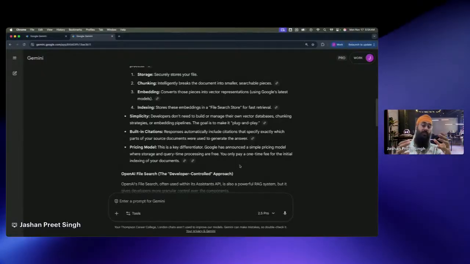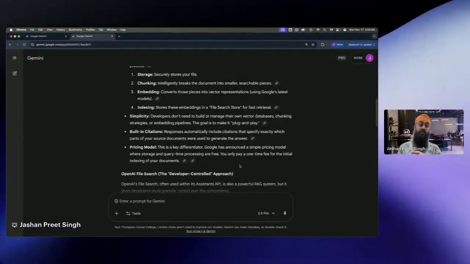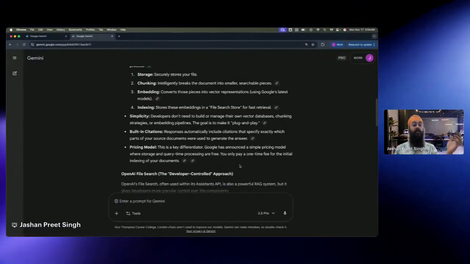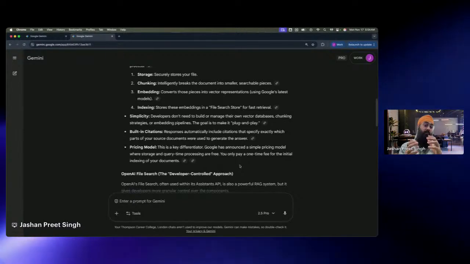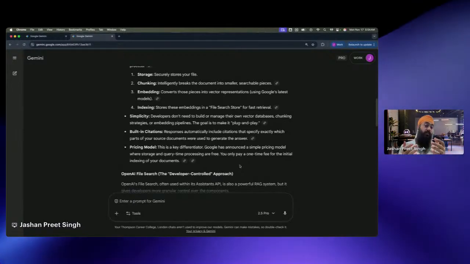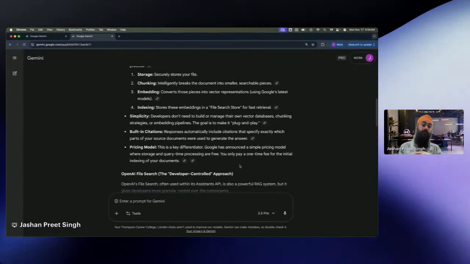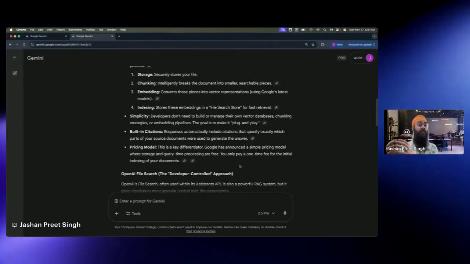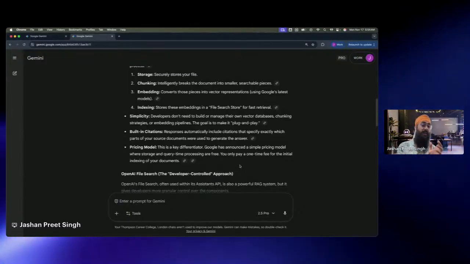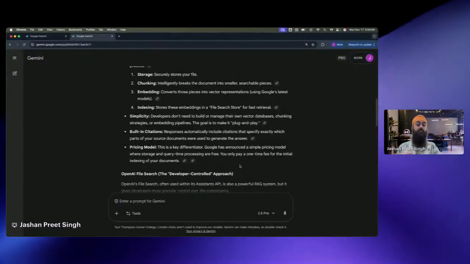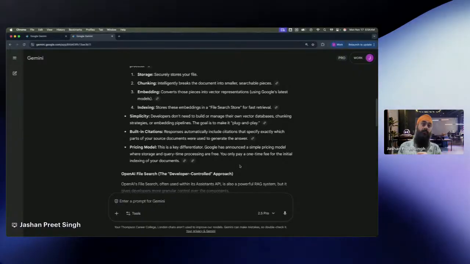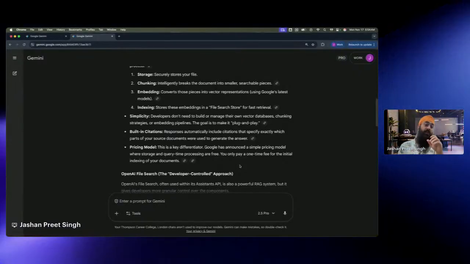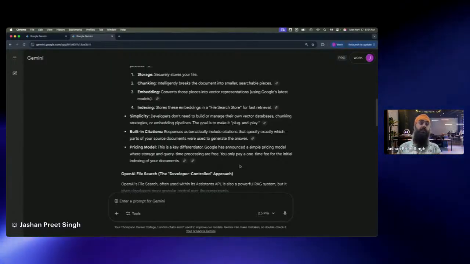If I am using Gemini's file search tool, I do not have the power to use any other LLM that is very relevant to my use case. I'll be stuck using the Gemini API, which is not the case when I'm using a combination of Pinecone, LangChain, or some other framework, where I'm managing all of it. But that's the main difference.